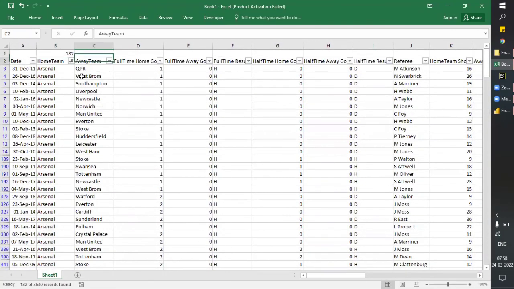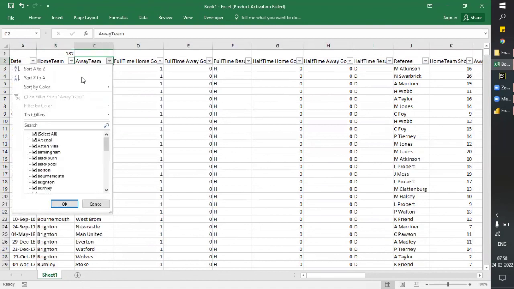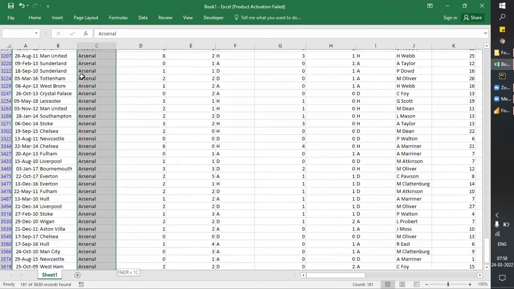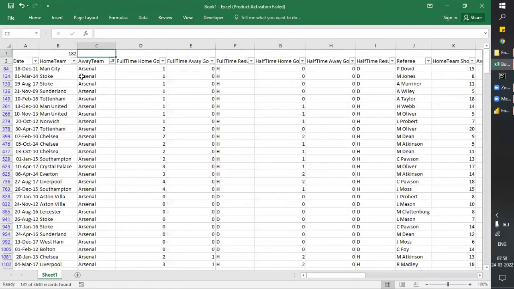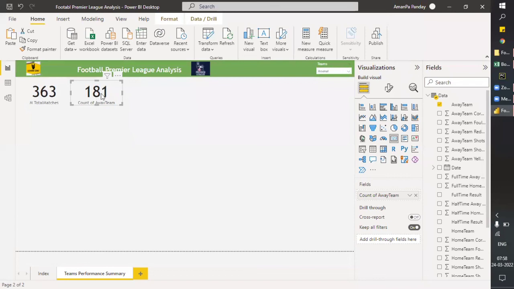Now again, I've removed the filters and I'm applying it again, and here Arsenal as well. How many are there? 181. If we sum these two, then 363 is the result. So you can see this is the correct result. Why are we getting 181 in this case? Because of the inactive relationship.